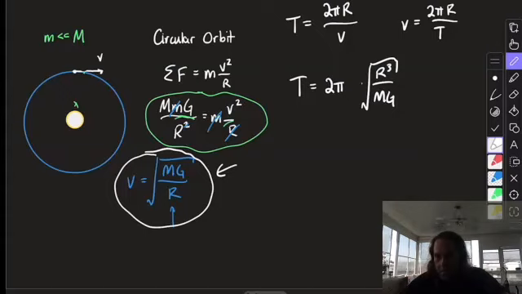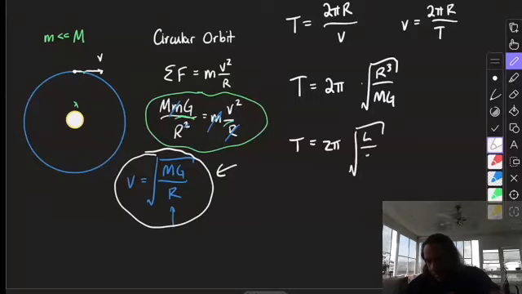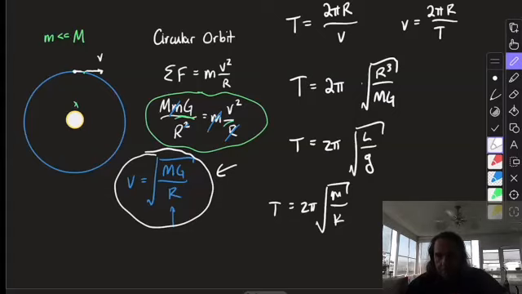Now, two things I want you to see. First, do you notice this looks like some other periods that we've seen before? I mean, I don't know if you see it, but 2 pi times the square root of L over G, or 2 pi times the square root of M over K. Periods all have this look to them. And it's not an accident. There's a circle involved even with simple harmonic motion. Also, it doesn't look like it, but remember gravity was mg over r squared.